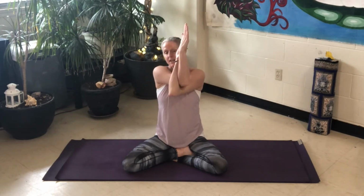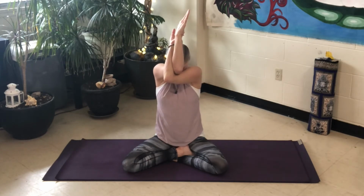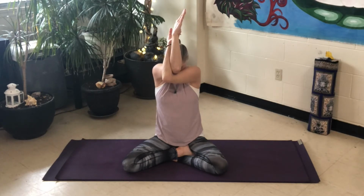And release. We're going to cross the right arm over the left at the elbow. Bend the elbows and hook the hands somehow. Push those elbows forward. Drop the chin down and let's breathe between the shoulder blades. And then release this grip and send the heels of the hands away. Spread the fingers, flex the wrists, relax the shoulders, and breathe.